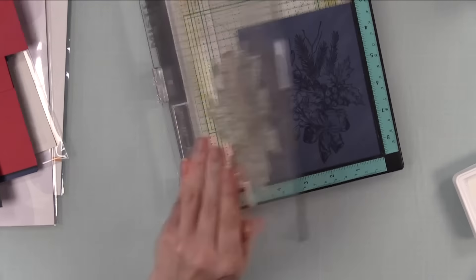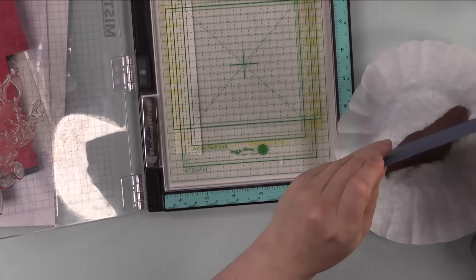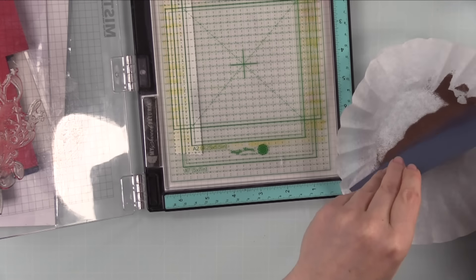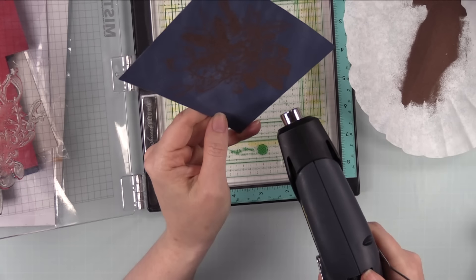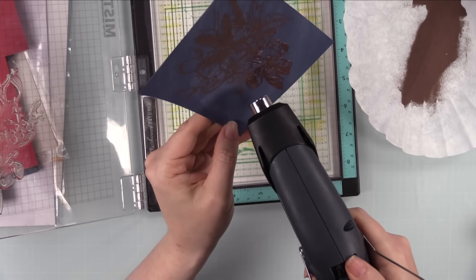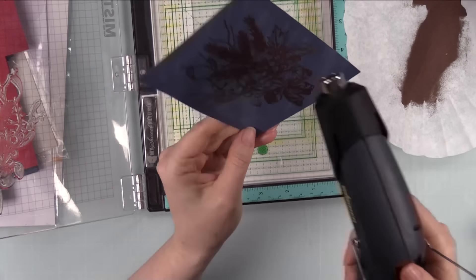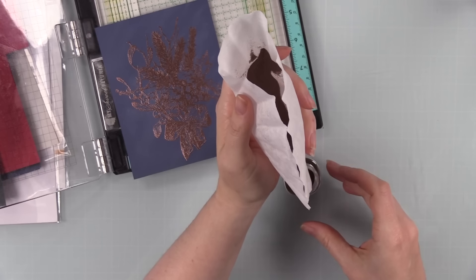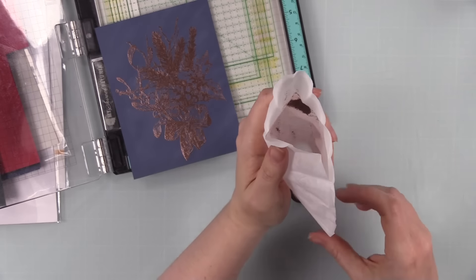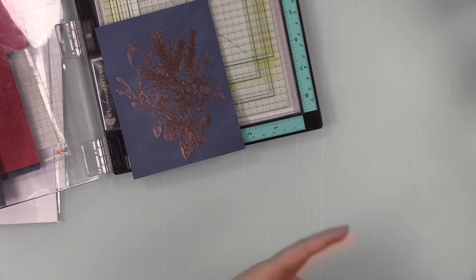The one I've got is from Tonic. I don't have a link for it, but I'll link to Ranger copper embossing powder that I'm pretty sure will look the exact same. I haven't used copper in forever and I really like copper. Any of these embossing powders would look good on any of these card stocks really. Another option I didn't think of until after I'm completely done - all of these would look so good on black, like just black card stock. That would look amazing, especially with the gold.